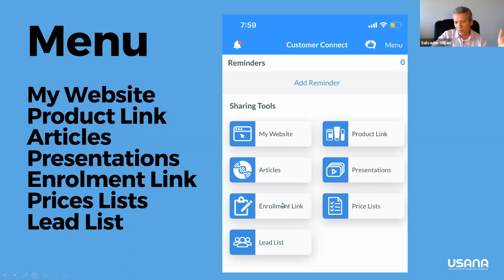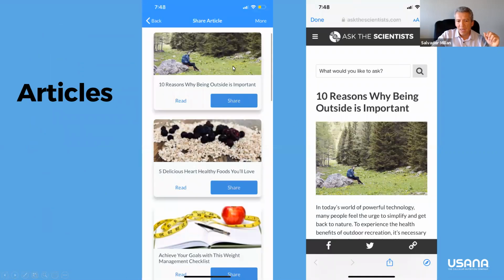As I mentioned before, in the hub there was an enrollment link. There's also one in Customer Connect. You can share even the price list with customers, and you can manage your leads. This is where you manage the relationship with your customers. This is an example of the articles you can share when you enter the app. These are the ones that are most used, right?